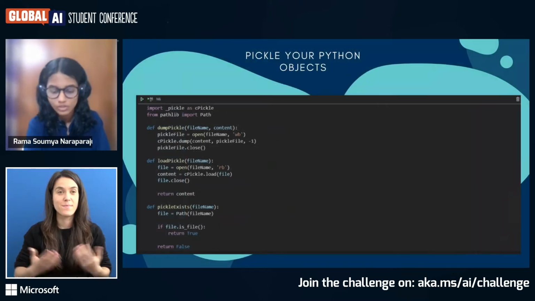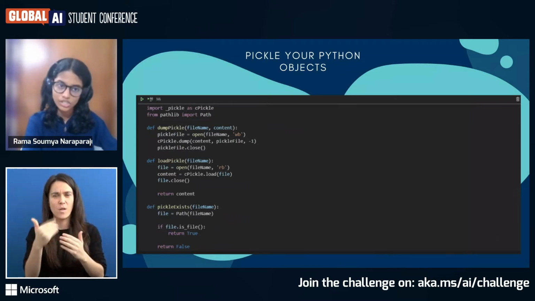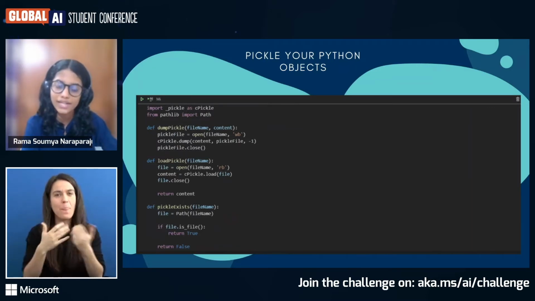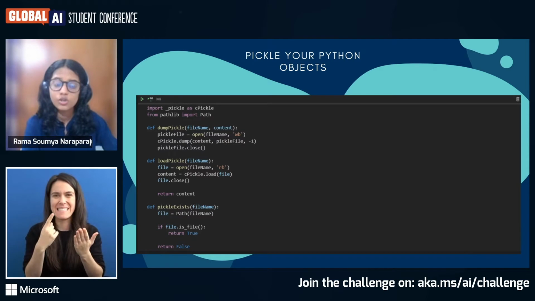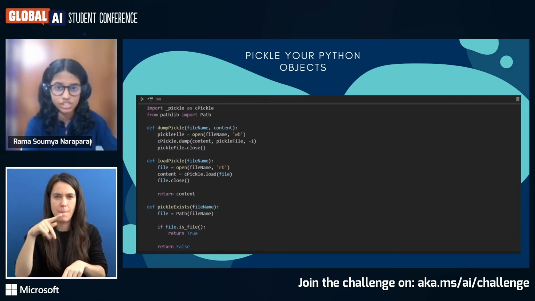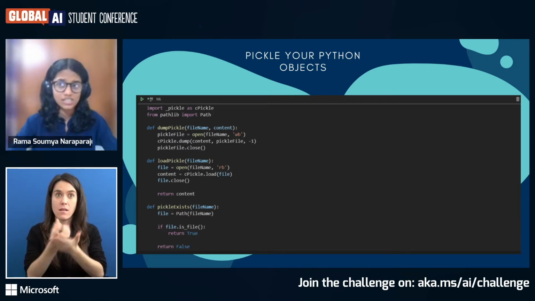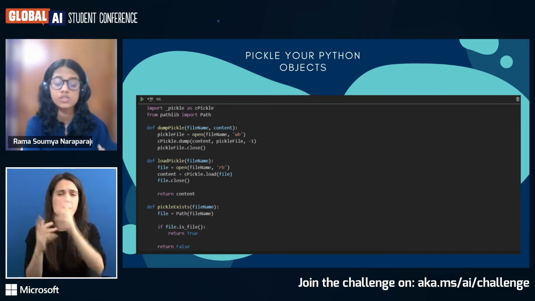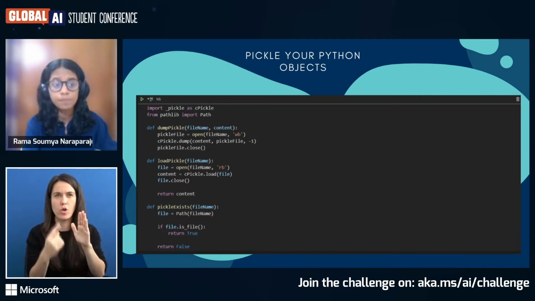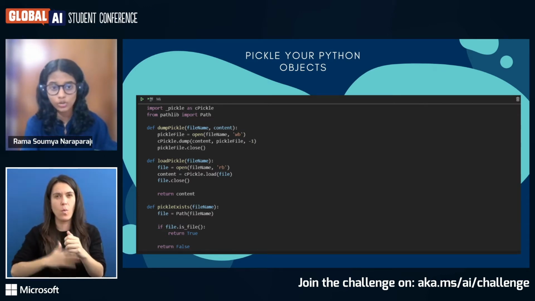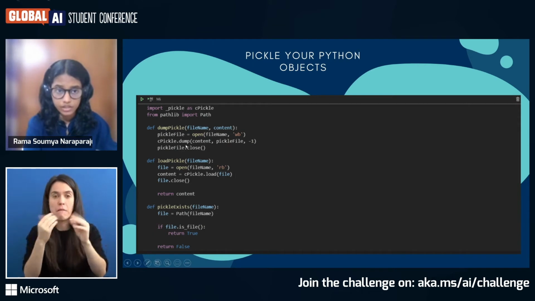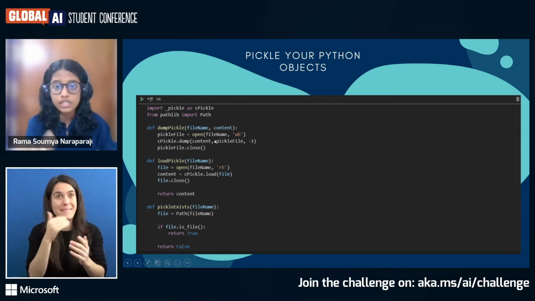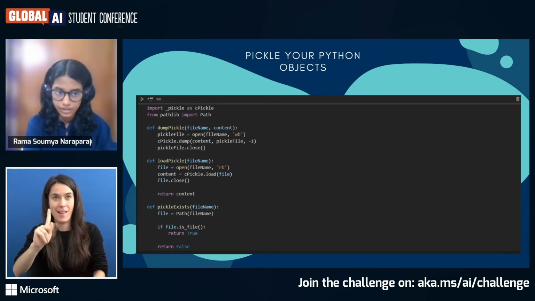So what I did was I used Pickle in my project. Usually we use Pickle for byte serialization in data science. If you have feature engineered data and you want to save it, it works for both data and the machine learning model. So if you want to save your machine learning model without training it over and over again, you dump the pickle, and then if you want to use it, you load the pickle.